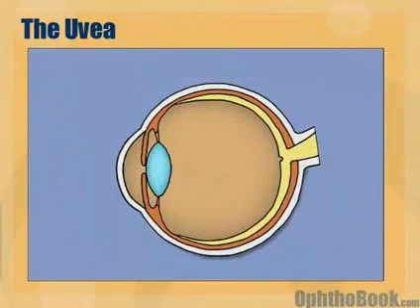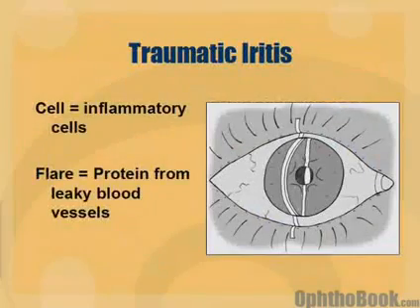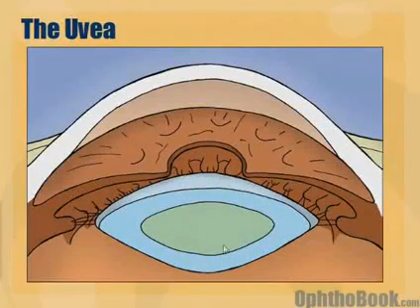So what is the iris? If you have an iritis, that's an inflammation of the iris, right? Well, the iris, we know, is the colored part of the eye, and is part of the uvea. And uvea is sort of a catch-all phrase for a combination of the iris, the ciliary body, and then the choroid in the back. Those three structures make up the uvea. And when you hear about people having uveitis, that just means an inflammation of one of these layers.